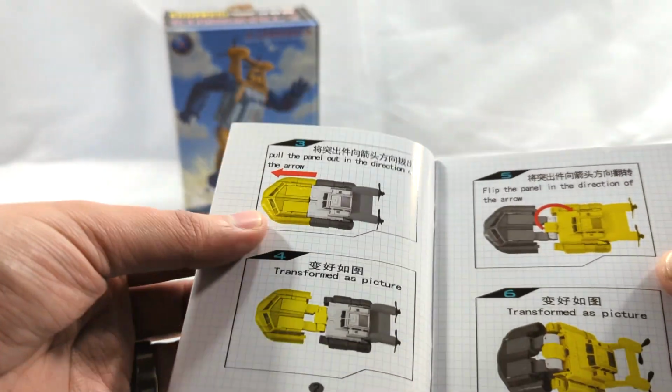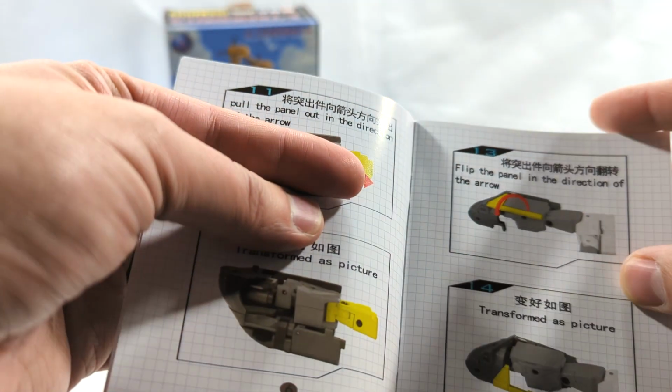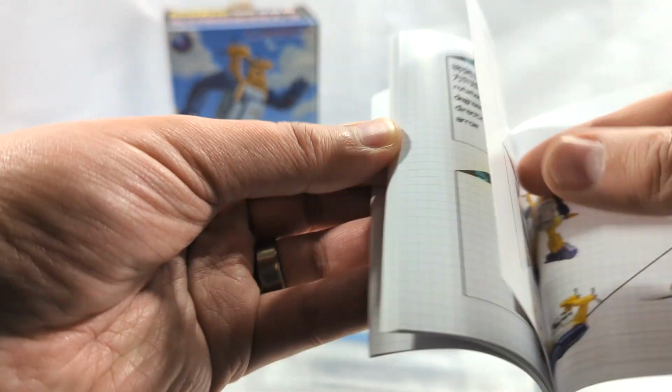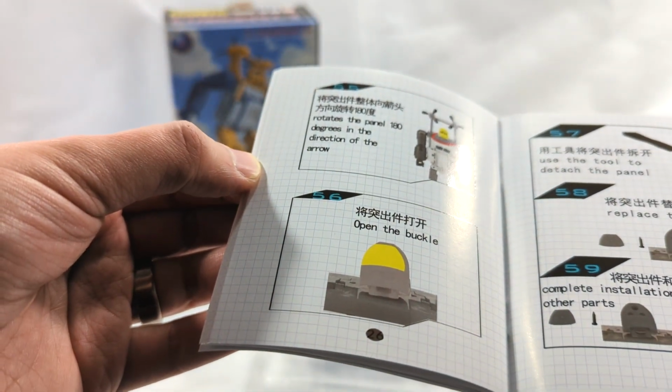So this is going to be the instruction manual. Oh, they actually color the spot you should be using. Flip the panel in the direction of the arrow. Awesome. Let's see, how far back does this go? Man, this is a big instruction manual. Groovy. Oh, we got two different heads for Seaspray. That should be fun. All right, enough of that.